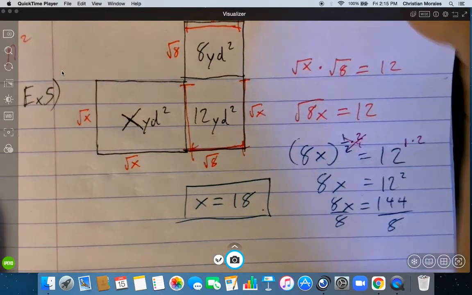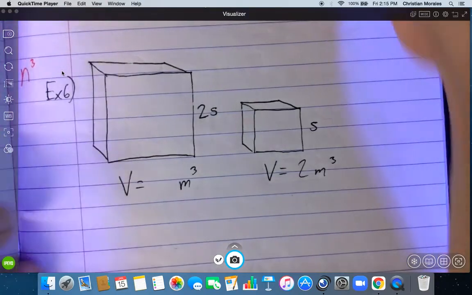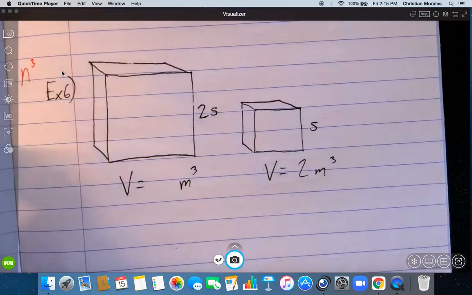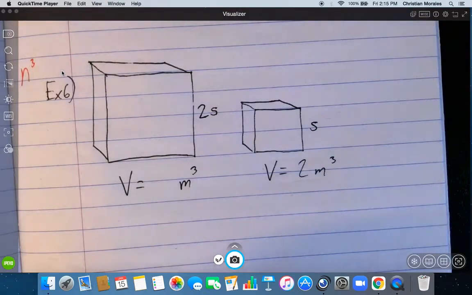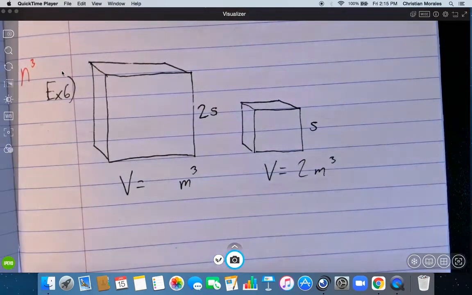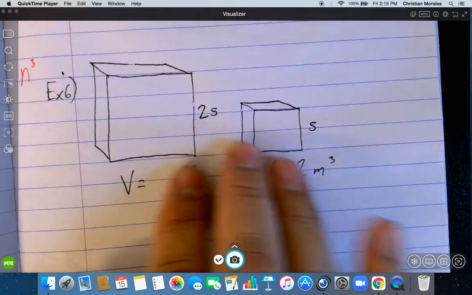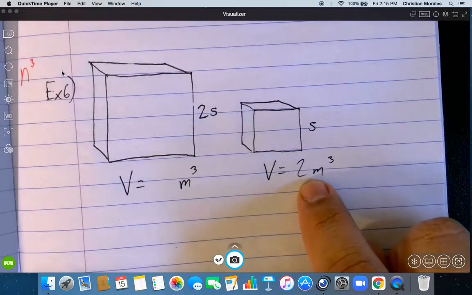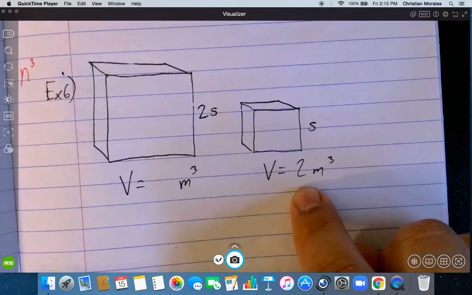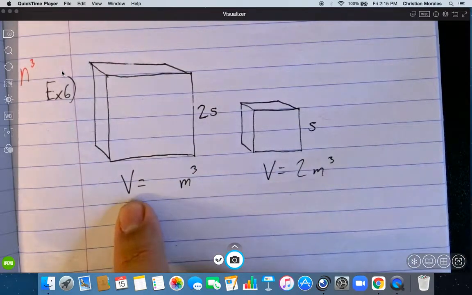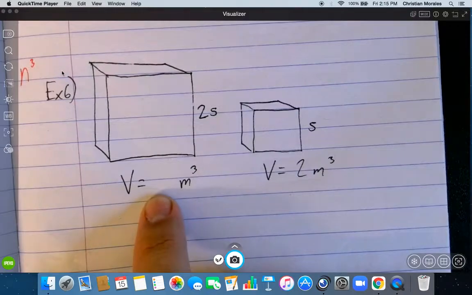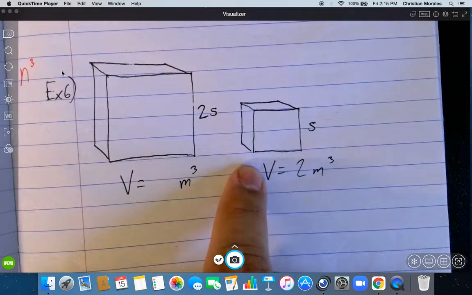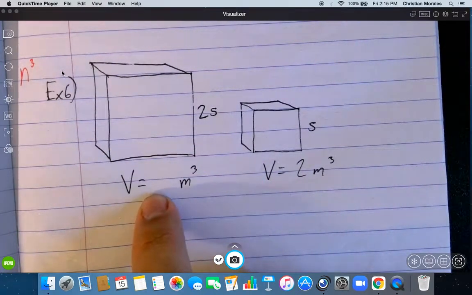Okay, last one, the cubed, or the cubes. This problem's a little tricky because they give you the volume. Now imagine this cube is a water tank, like a fish tank. It's a cube tank. This has inside 3 meters cube of water. That's how much water is inside. That's called the volume. Now, this is what's weird here. The volume here is going to naturally be bigger than that. The question is how much bigger?